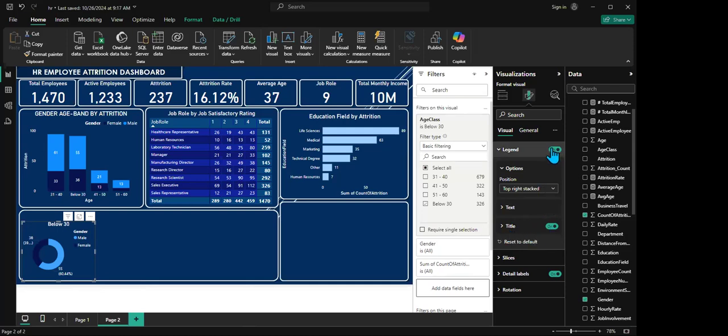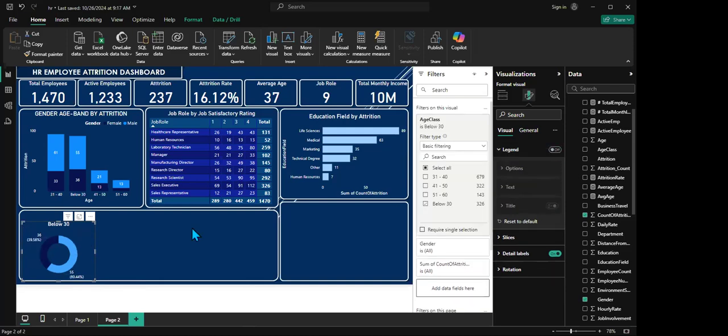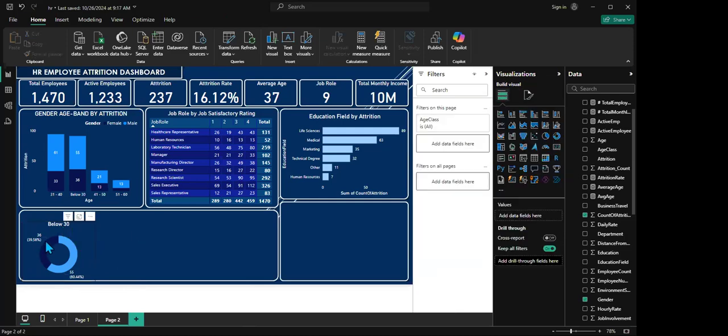Well, even if I remove the legend, right, we're going to have enough space. Of course, we know that this is for male. How do we know that this is for male and this is for female? We can use this, depends, but it's not always ideal we use that. It's not always the best we use that.